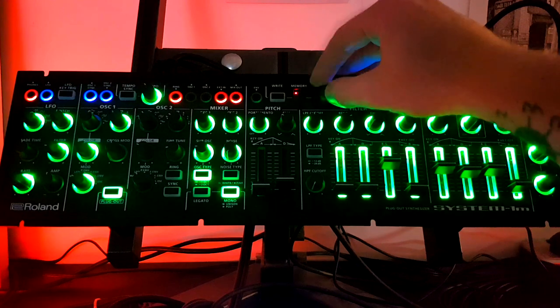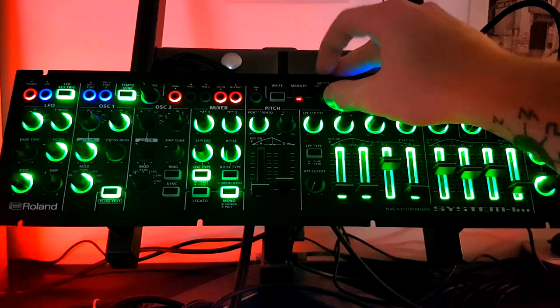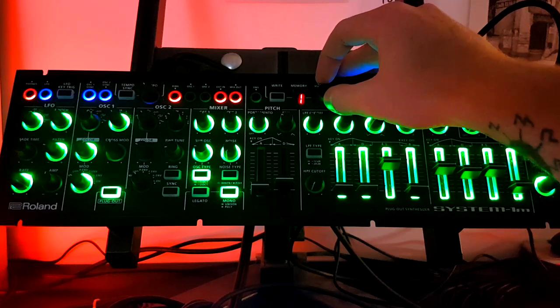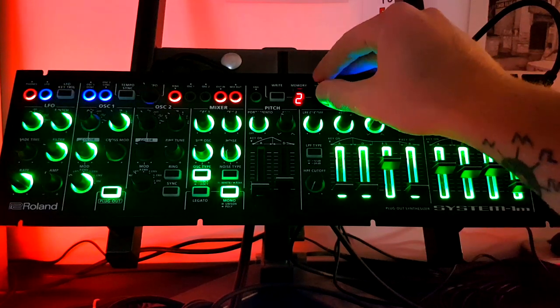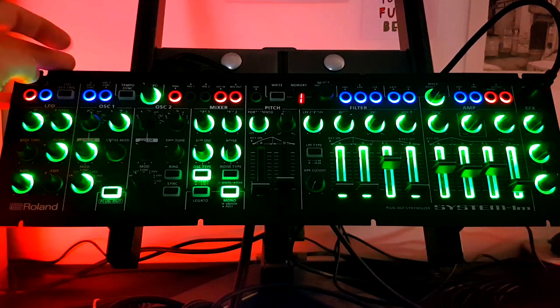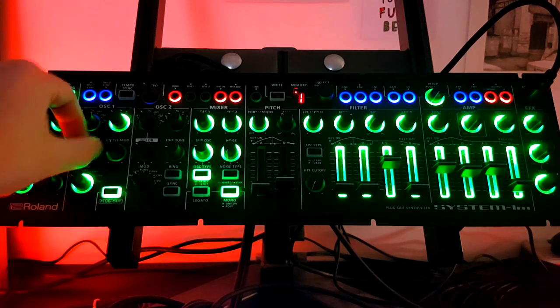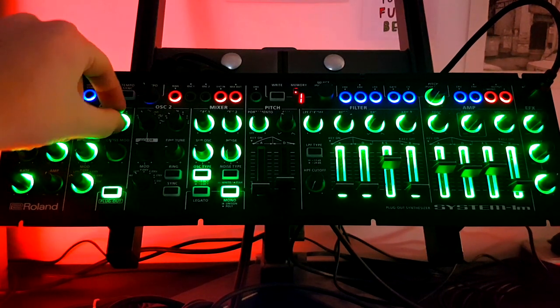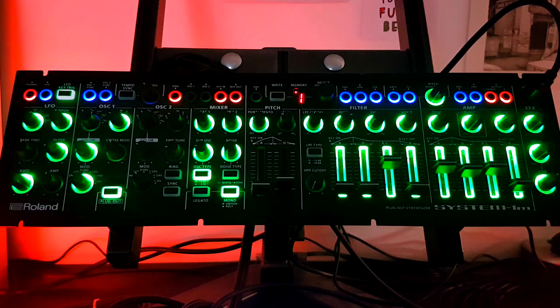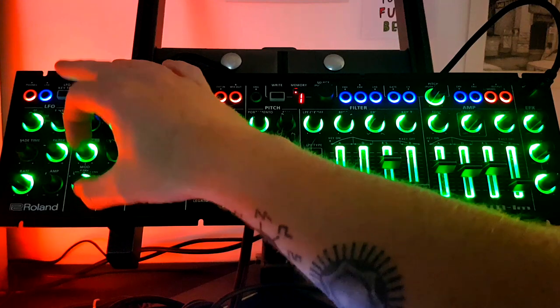One thing I'll end on, actually, if I can. All right, so that's the initialized patch. One thing I loved about the 101 was its pulse width modulation. So let's listen to this. Put an LFO on it.